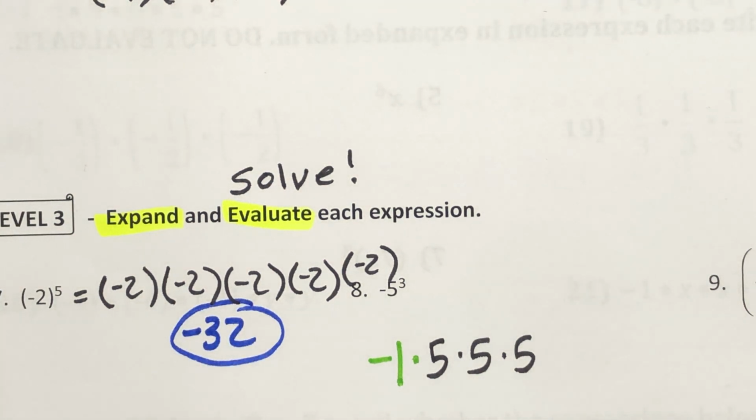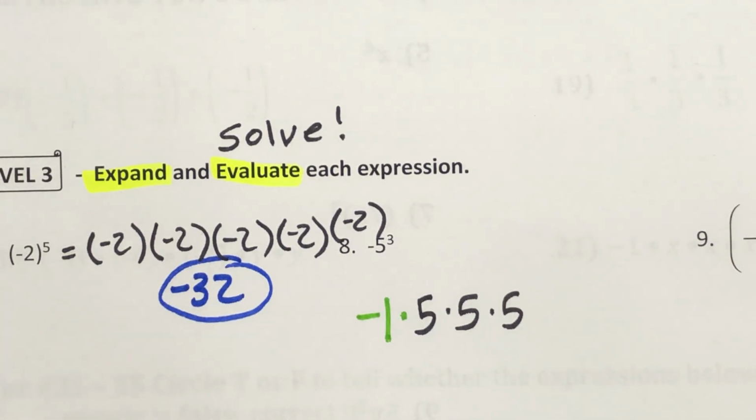Now, if you don't have a calculator and you have a phone, you can use the calculator on your phone. But remember, the calculator on your phone has a button that's x to the y power. So you put the base in first, and if it has parentheses, put parentheses. Put the base in first, press the x to the y button, and then put the exponent and press enter. So you get the correct answer.